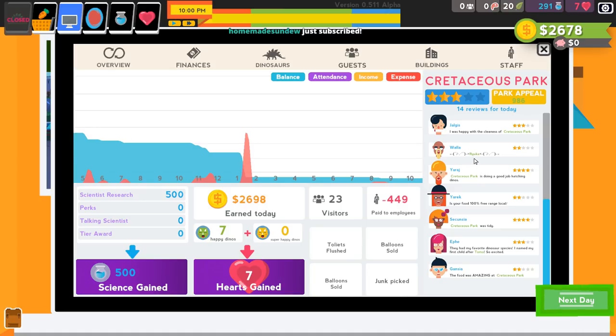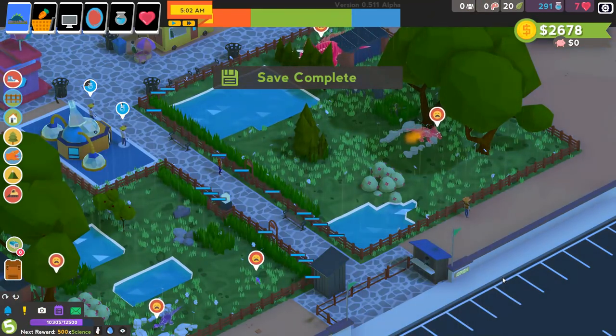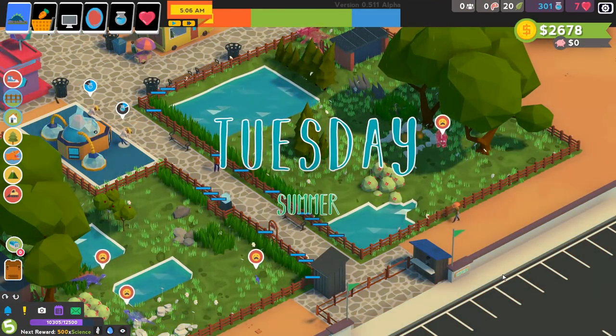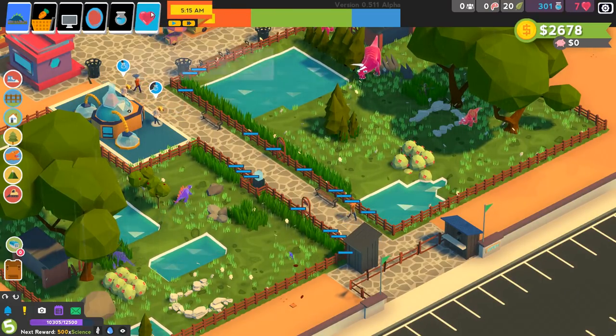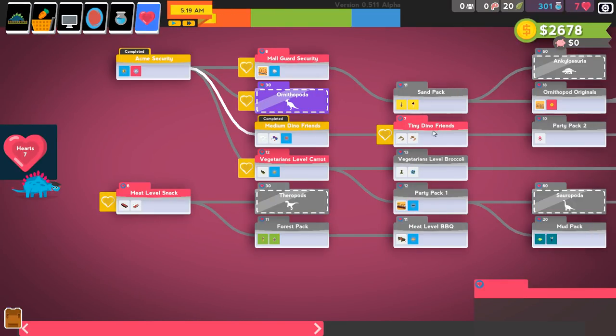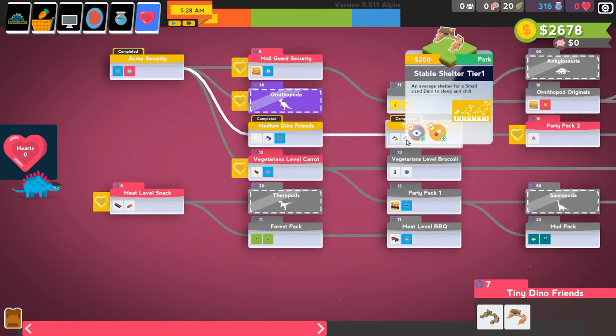Roka! They had my favorite dinosaur species. I named my first child after Tomo. So excited. Every happy dino equals 1 heart at the end of the day. Oh. Thank you. So we have tiny dino friends. Excuse me. An average shelter for a small-sized dino.